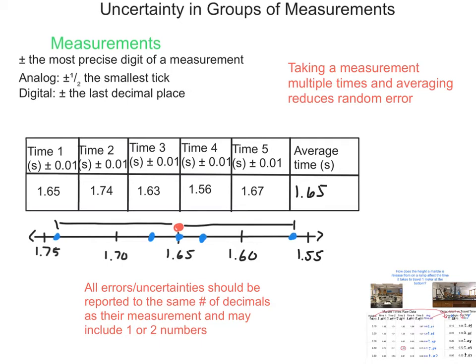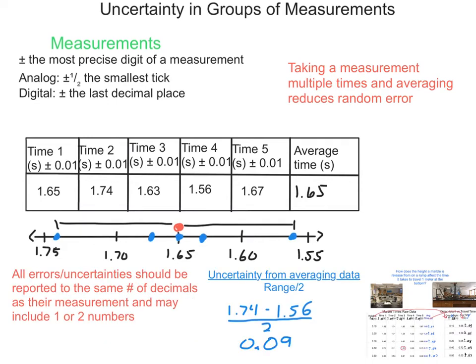Now, one of the ways that you can deal with this is you could run a bunch of statistical analysis, or a way that is acceptable right now for us in high school and generally freshman, sophomore year in college as well, is that you can take the range of the data, how far to the left, how far to the right it goes, or just subtract the highest minus the lowest, divide by 2, and let that be your uncertainty.